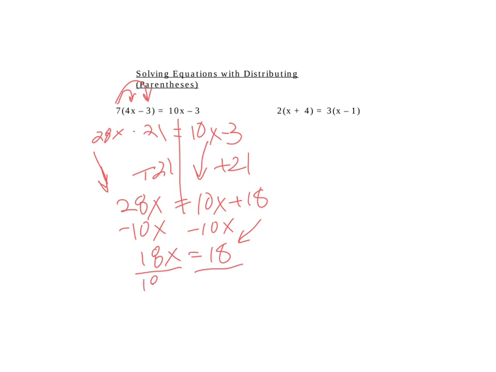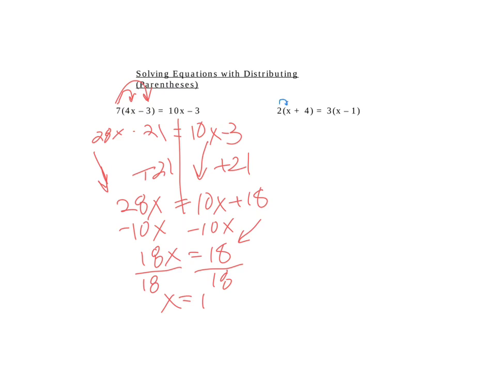I think we all know what the answer to that is. I divide both sides by the number in front of my letter or my variable. 18 divided by 18. Anybody know the answer to that? Uno. How about this other one? Similar, except I have parentheses on both sides now. Same rules apply. I just multiply them out first and then I solve.